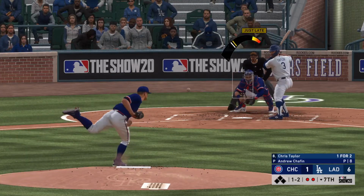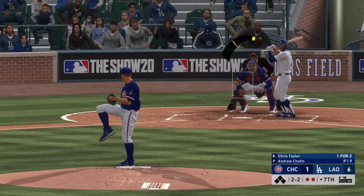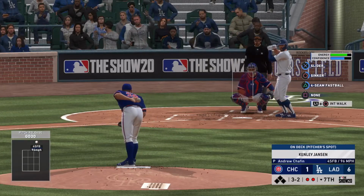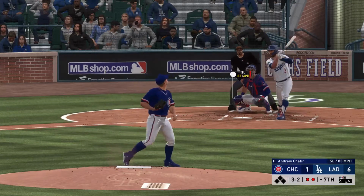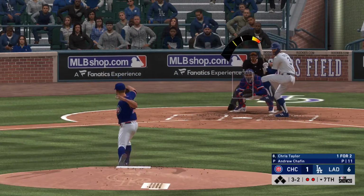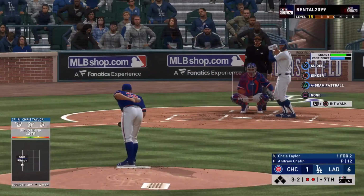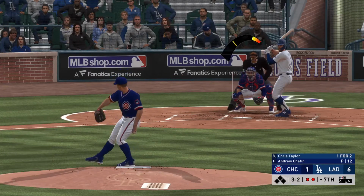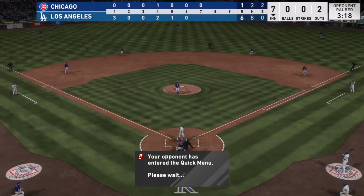Here he comes again, 1-2. Now a good pitch around the knees, but it doesn't quite catch the bottom of the zone. And that one never threatened the zone. It's gone full now to 3-2. Now the payoff pitch home. Fouled off. The 3-2 pitch. Grounded up the first baseline. Holds off on the slider, and that's a good idea as it's ball four.